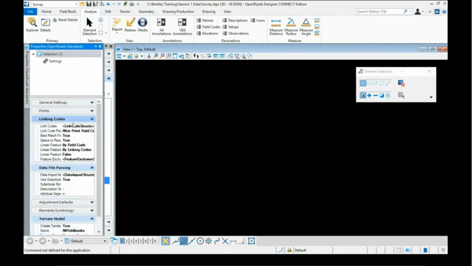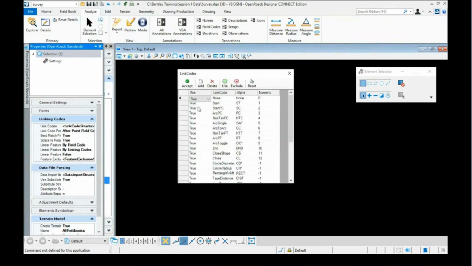For linking codes, this is a list of linking codes. If I hit the 3 dots there, I have a fully configurable list of linking codes. Do I use alpha codes for start? I use ST in this data set. Or do I use a numeric? This list can be edited and saved into your DGN lib or into your DGN seed file, whichever you want to use.